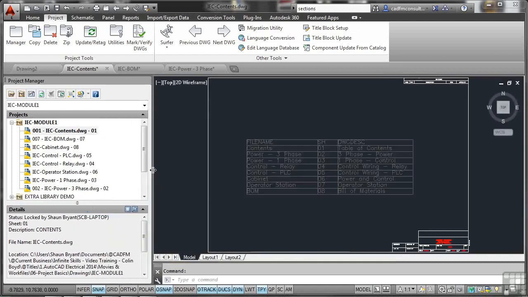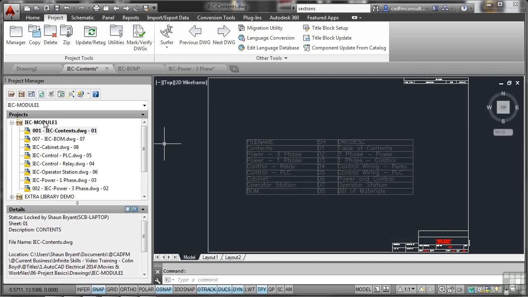It does, unfortunately, in my case, make for me losing screen real estate over here. Not a problem at the moment, but obviously I'm constrained by the resolution I have to use to create these videos. If I was running a nice big dual screen 27-inch screen environment, it wouldn't be an issue. I want to see the project though, and I want to be able to see the drawings in the project.